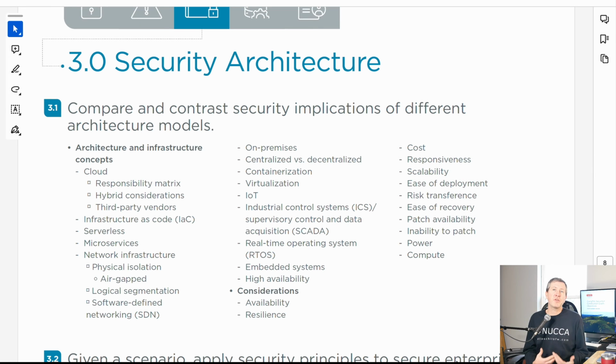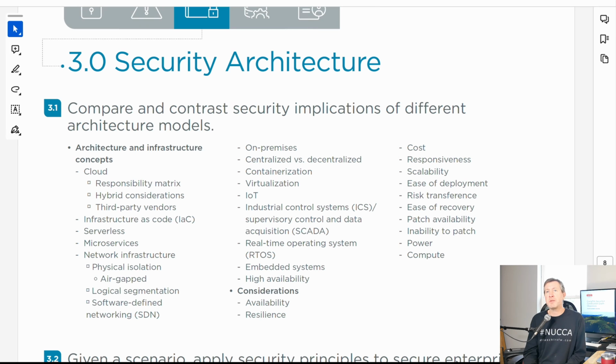So we need to make sure that we understand how to secure those resources in the cloud, as well as to make sure that resources can communicate with each other still. We'll get into some other types of technologies that are going to be specific to on-premises, such as SCADA, the supervisory control and data acquisition systems. They're typically used in an industrial setting, such as industrial control systems and whatnot.